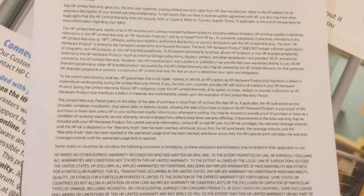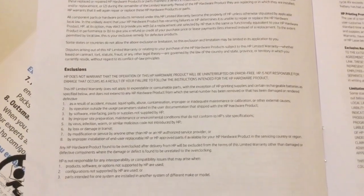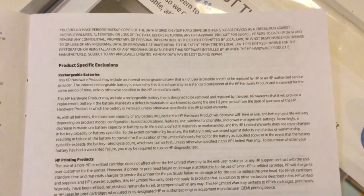Because if I go over it, it takes me too long. It's a lot. Okay, this page you can scan, the exclusions here. Okay, I think it's better if I put the iPad like this so you can read the whole thing, rather than move it, it's kind of dizzy.